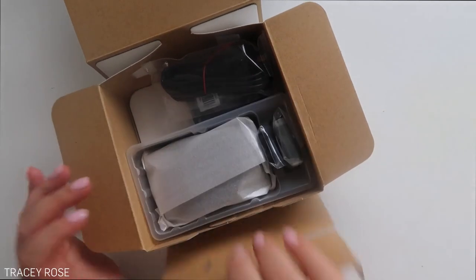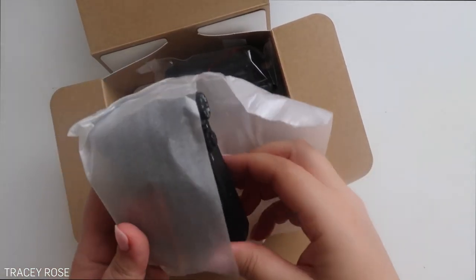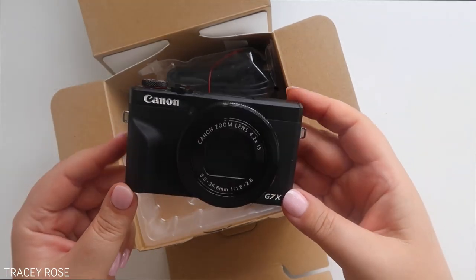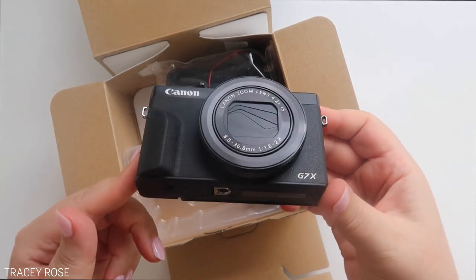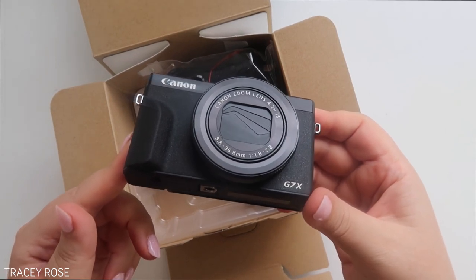The reason I actually got this is because I was at a slime convention. My daughter has a slime store — I'll post her YouTube channel below, it's super cute. Anyway, I was helping her vlog the event and this guy came up and said, 'Oh, is that a Canon PowerShot G7X Mark II?' And I was like, 'Oh yes it is.' And he's like, 'Oh, I've got the Mark III. Do you want to have a look?' And I was like, 'Oh my God, yes.'